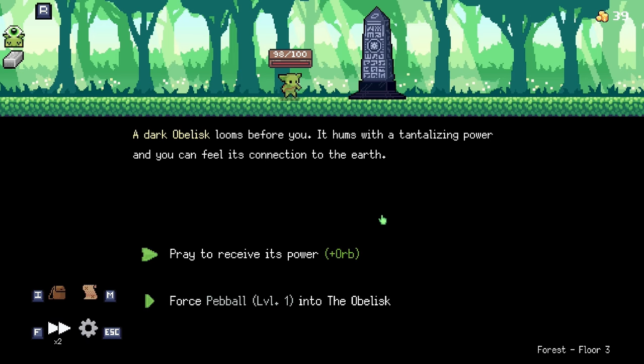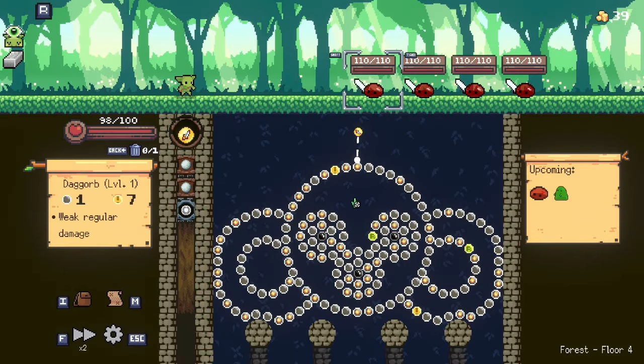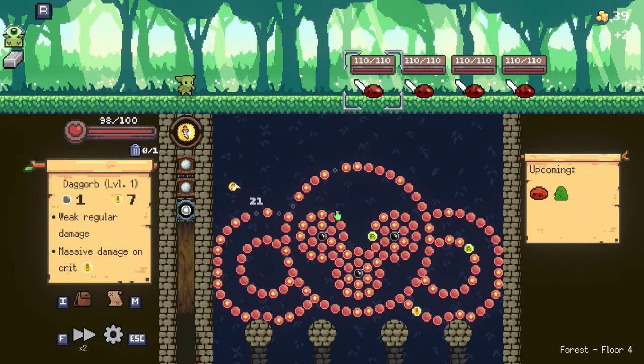This is one of the old ones. Okay. So I can either get rid of a pebble, or I can force a pebble into the obelisk and give... Or no, I'm sorry. I just get a special orb from the obelisk, which does targeted damage, and it gets buffed by all the orbs we have. Because I have the bomb one, I think I'm just going to take away a pebble. I'm hoping to get one of the bomb orbs. There's a couple of them. One of them just spawns bombs, which is pretty great.